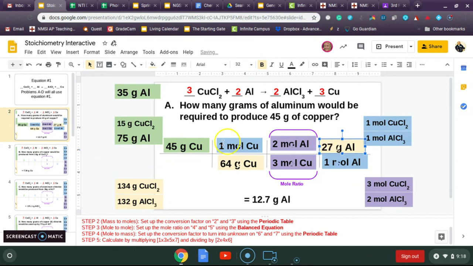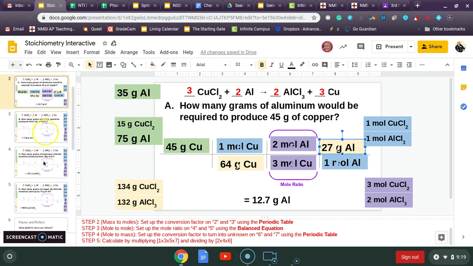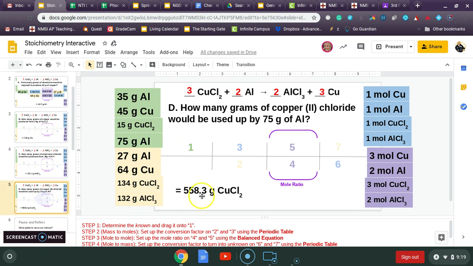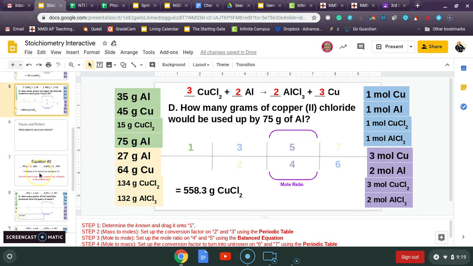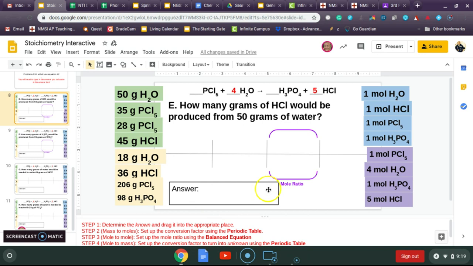Once you've got all of the conversion factors set up in the right spot, you're going to multiply everything on the top, multiply everything on the bottom, divide those numbers, and make sure that they are equal to the answer that is on the slide. The first 4 problems that you're going to do already have the answers on them so that after you get everything set up, you can check to make sure your work is correct. But the last 4, you actually do not have answers for, and you'll have to put your answer in yourself.